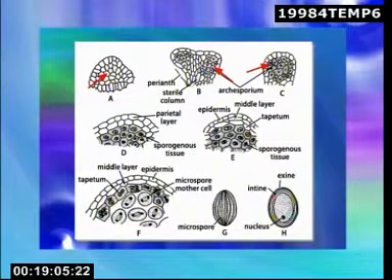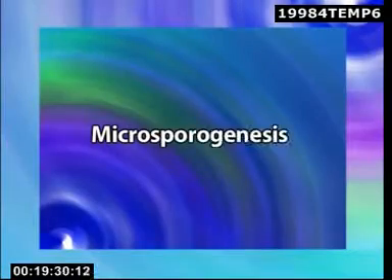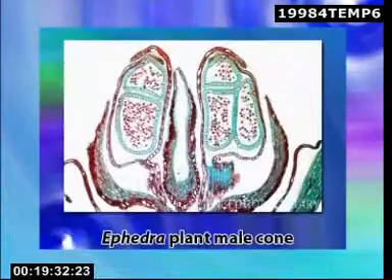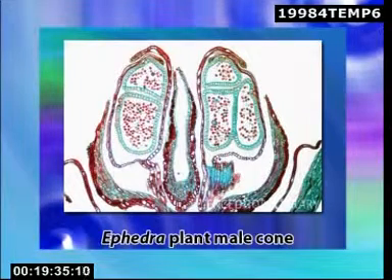A group of hypodermal cells in each lobe functions as archesporial initial. These cells divide periclinally and give rise to an inner primary sporogenous layer and the outer primary parietal cells. The latter divides again to form a middle layer and the tectum. The primary sporogenous cells in turn give rise to the sporogenous tissue, whose cells eventually become the microspore mother cells.